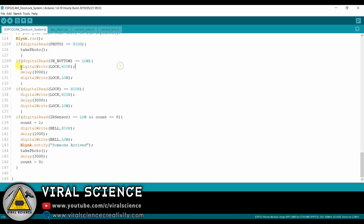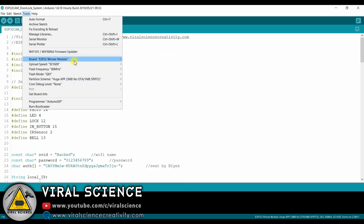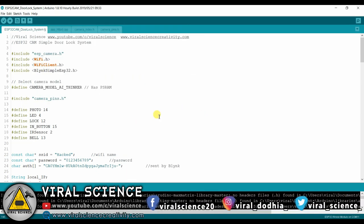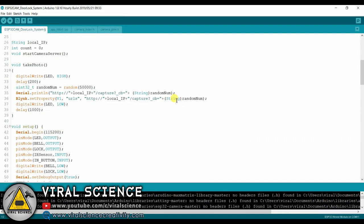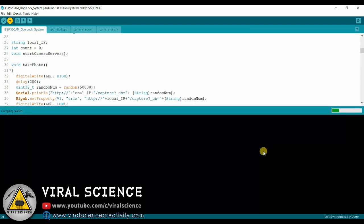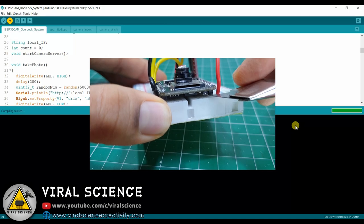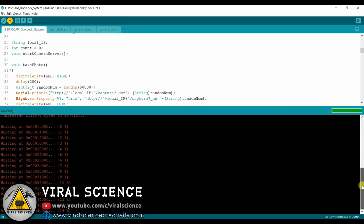At the end of our code, I've written all the conditions of our system. You can check it out or even modify it. Now select all these options. Select the port and upload the code. After compiling, press the reset button on your ESP32 board.